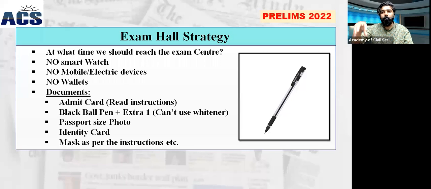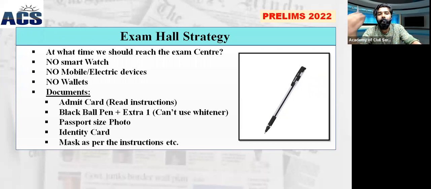The documents that you need to get for the examination, like admit card, you have to take the printout of the admit card. It does not need to be color printed. It can be black and white. So either the black and white or the color printout is fine. You read the instructions which UPSC have given along with the admit cards. What are the documents required for the examination? Whether the mask is mentioned, whether sanitizer is mentioned, whether the photo is mentioned. You have to read the instructions provided along with the admit card, and also confirm the location of your center, the school of the center.